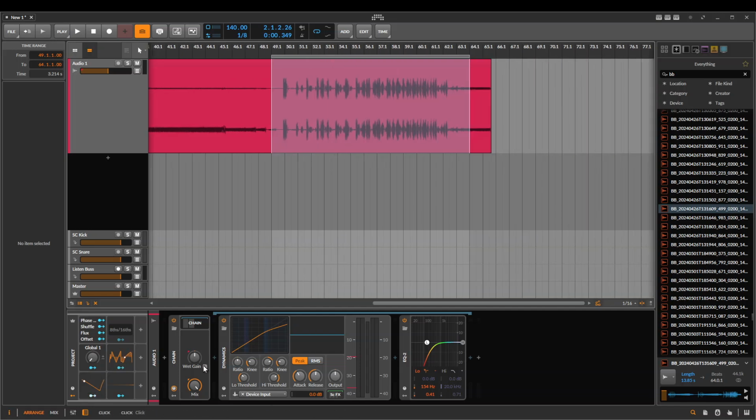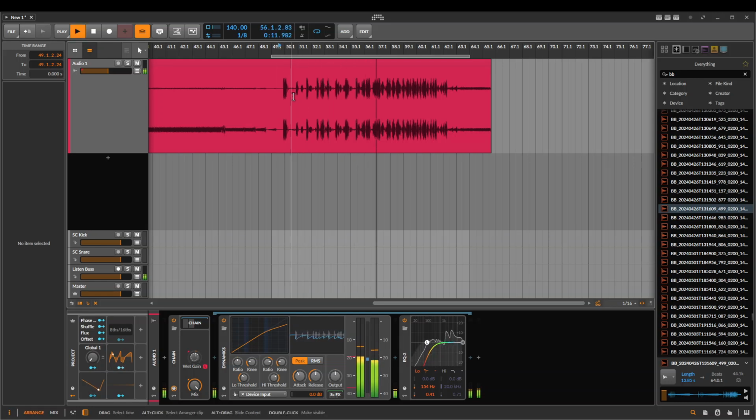So you can click this L and it's going to learn how this chain affects the loudness, and then it's going to automatically compensate for it.